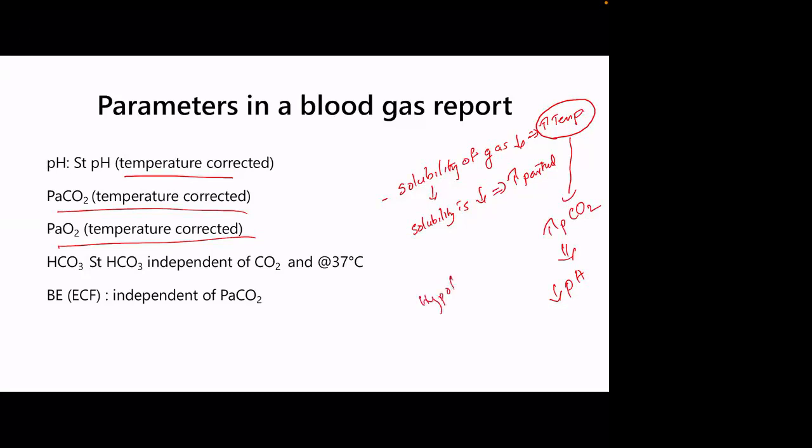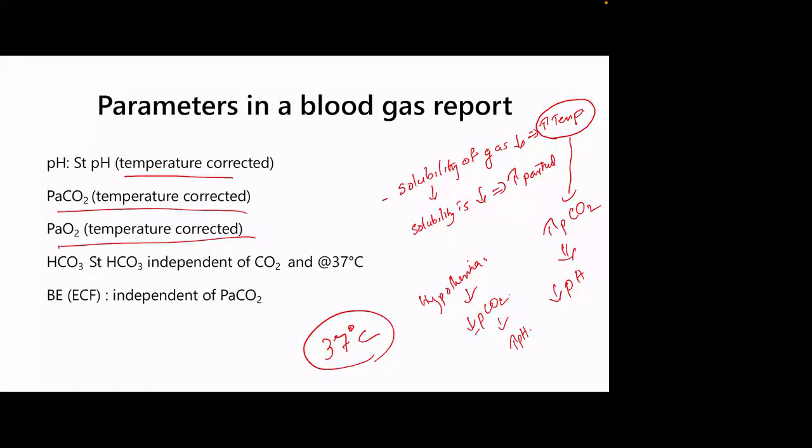So the main concern, or why we are doing temperature correction, is that the sample is pre-warmed to 37 degrees Celsius for measurement in the blood gas analyzer. So if we have taken the sample at 34 degrees Celsius, which is the temperature of the patient, and we are analyzing that by increasing the temperature up to 37 degrees Celsius, errors are going to happen. Hence, it should be corrected for the temperature. So even if the machine measures the levels at 37 degrees Celsius, it will correct the values for the patient's temperature. So there is an option to input the patient temperature in the blood gas analyzer.